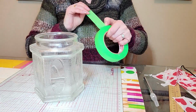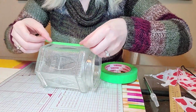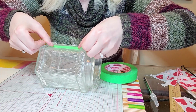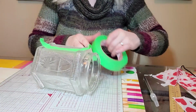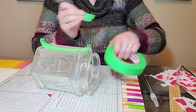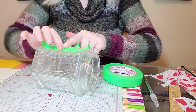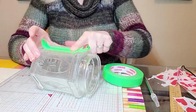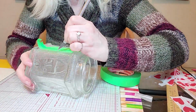I'm just going to put it right here. So I can keep this clear because I do like that. I'm just going to do that. And just take my X-Acto knife and just cut the tape.